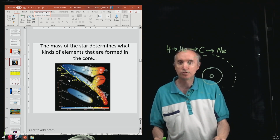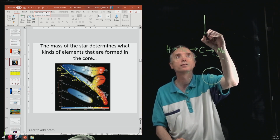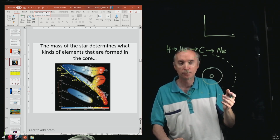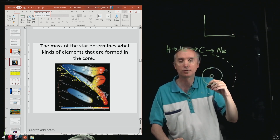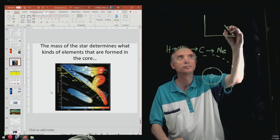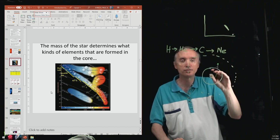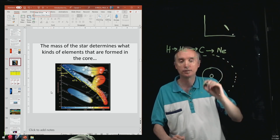And now let's show you again the HR diagram, so that down here in this corner was where the red dwarfs were located. They were the color red. Okay, and you can see that all that they can do is manufacture helium. Okay, but then in this part up here of the HR diagram, so now we're getting into stars like our sun. They are going to be able to make carbon, okay, and other elements.